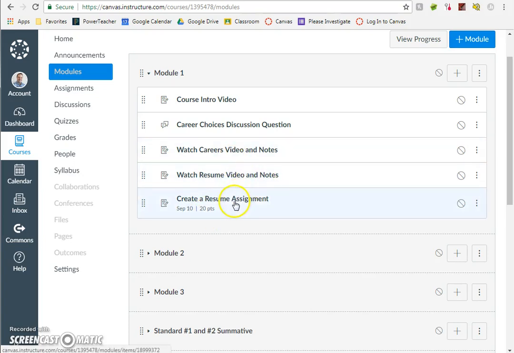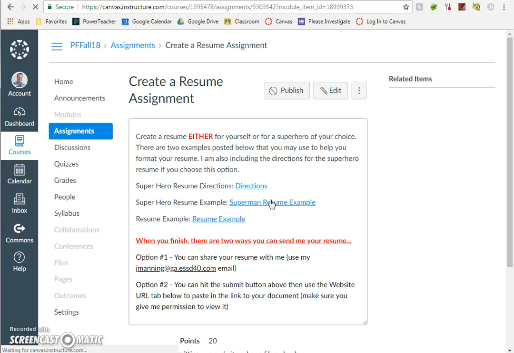When you click on these, so I'm going to click on the resume, you're going to see more information about it. So for instance, here is the directions. There are some hyperlinks to documents that you're probably going to need to finish this activity. And then there's a couple of different ways that you can submit it to me for grading. Most things you can email to me and I'll grade it that way. Or there are some times where you can just link it to the particular activity itself.